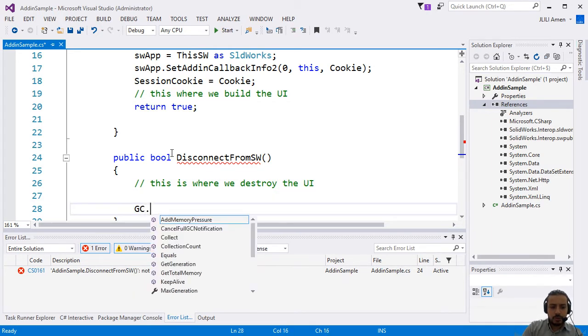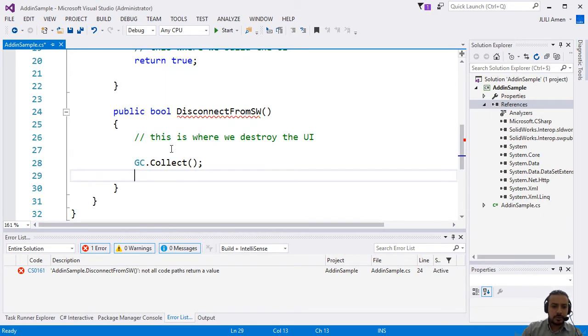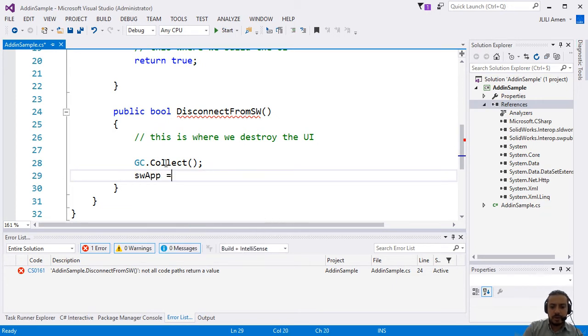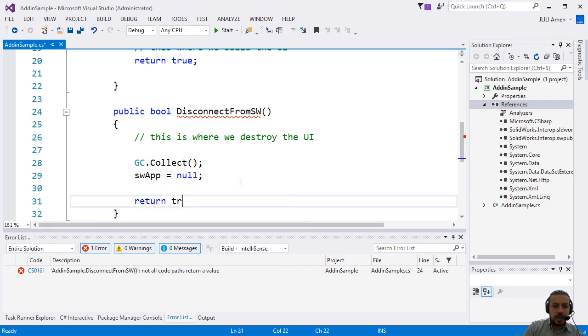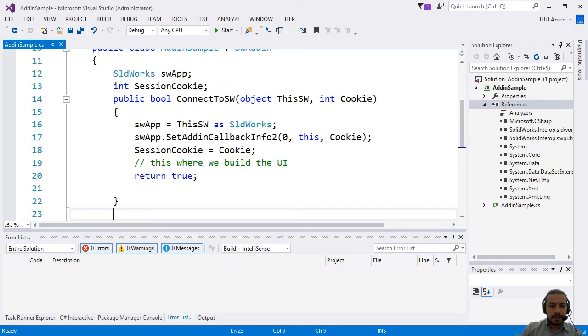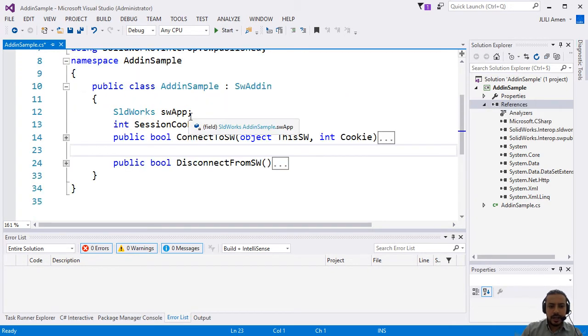So you would want to ask for a garbage collection process here by invoking the collect method, and you can pretty much set the SW app to null, and eventually you're going to have to return something true or false. Now we have implemented the communication mechanism between SOLIDWORKS and the add-in.